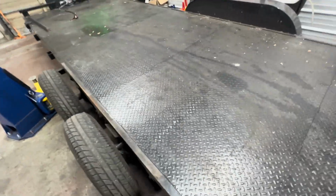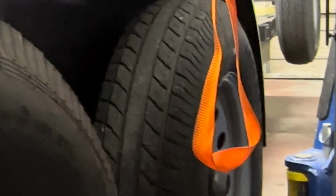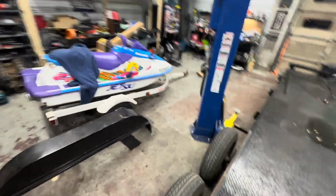The other two tires, we'll step over there and look at them. Pretty sure they're in the same boat. Now, I could be wrong, so we're going to look right here. They're chopped, but they're not as bad. And that one you can see is definitely not as bad, but you can see the chop in that one. Pretty drastic.